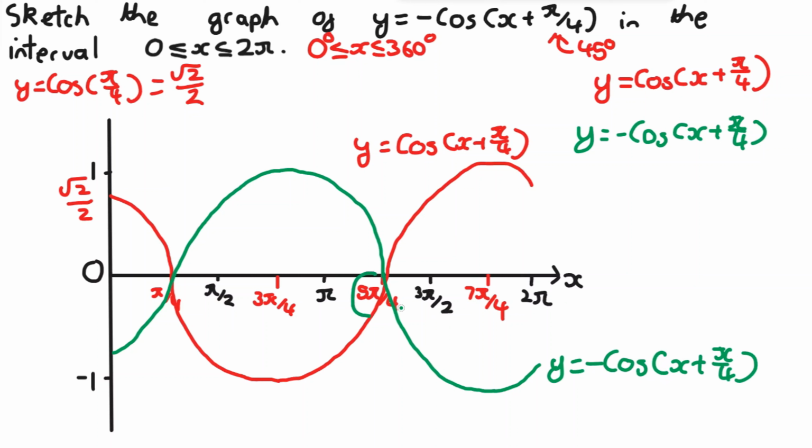We've already sketched in the roots from before and the x-axis, the x-coordinates for where the maximum is. We've got a new y-intercept here, but as this is root 2 over 2 and it's just a mirror in the x-axis, this is therefore just going to be minus root 2 over 2 here. And then that's the final answer.